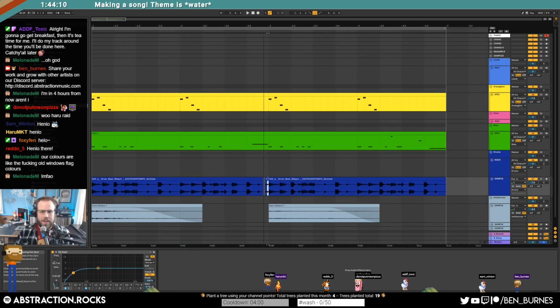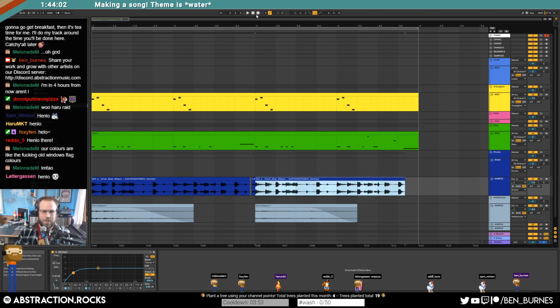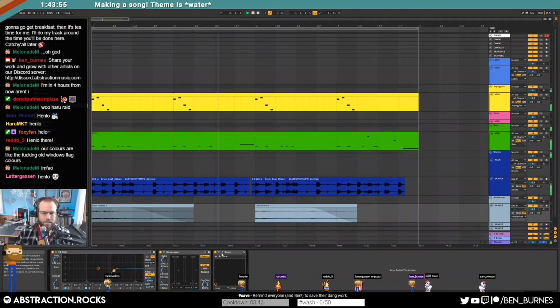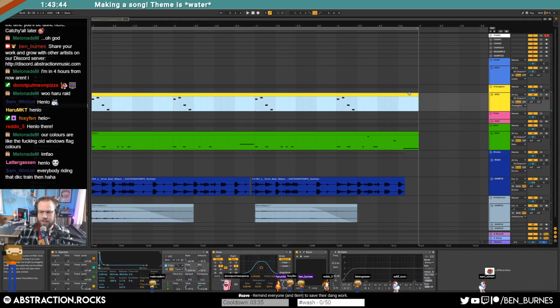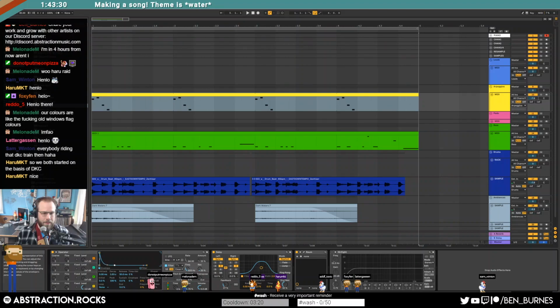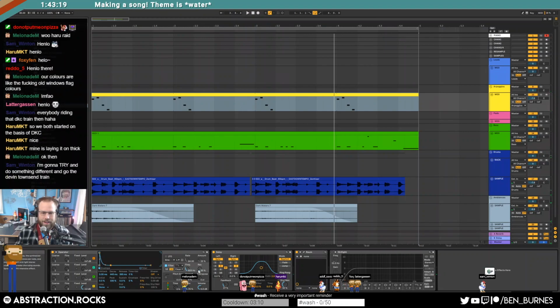So, I kind of fell into doing something like an homage to aquatic ambience. So this is basically what I have so far after 15 minutes. I'm not gonna go any further. Yeah, well, I have a feeling we're all going to probably do that a little bit. I'm not going to go any further than using this arpeggio, but it was at least kind of a springboard for me.